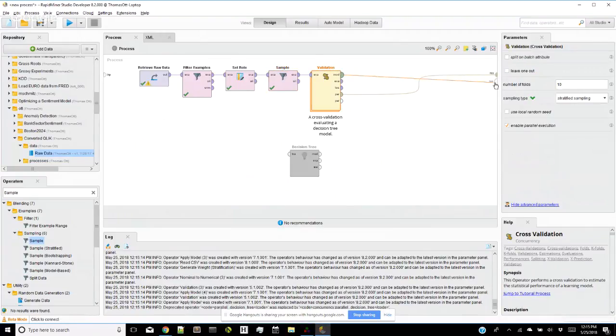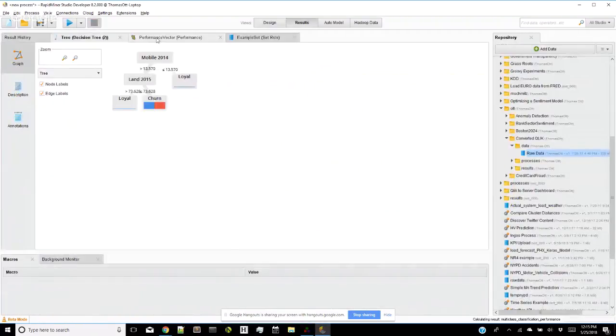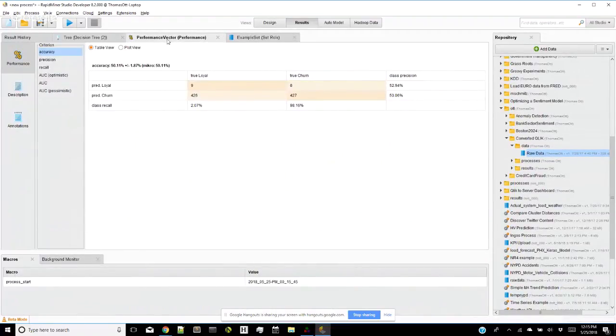Let's see if we can output the performance here. And it still comes up the same. And let's look at my performance vector here. And this is perhaps how you, as a line of business manager, and even as a data scientist, you'll be doing this anyway, but as a line of business manager, you might want to understand what a confusion matrix is if you're using some sort of classification problem.